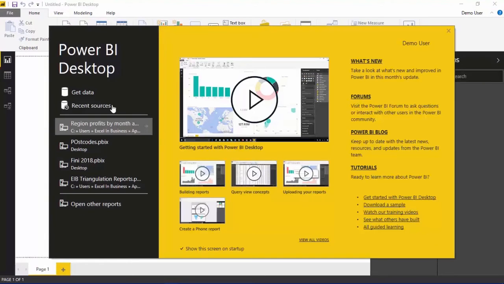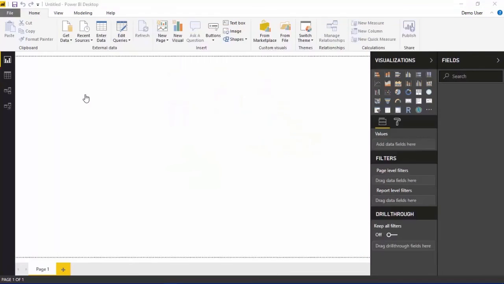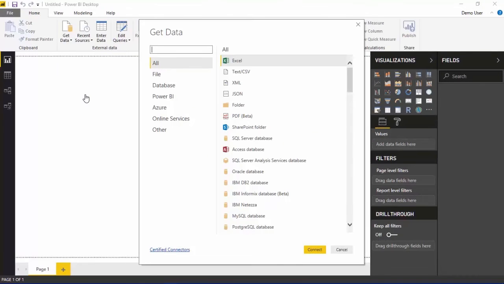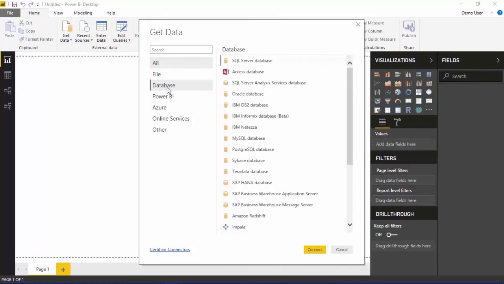So this is the Power BI main menu. What I'm going to do here is I want to get some data, and just in the same way as I did in my EiB Report Studio add-in, I've got to tell it where I get that data from and what sort of data I've got. Now I've got a SQL Server cube, which is SQL Server Analysis Services.